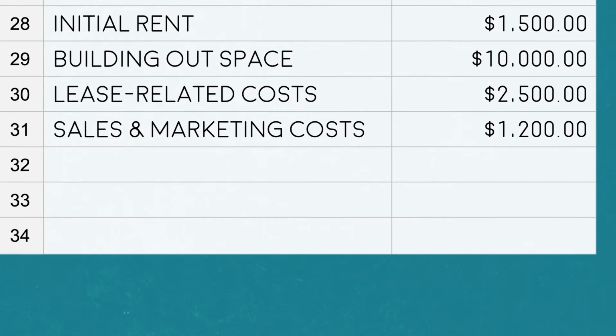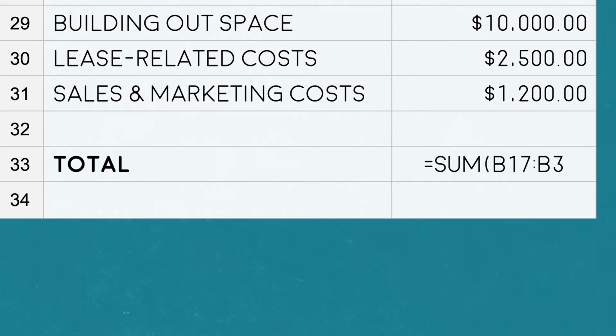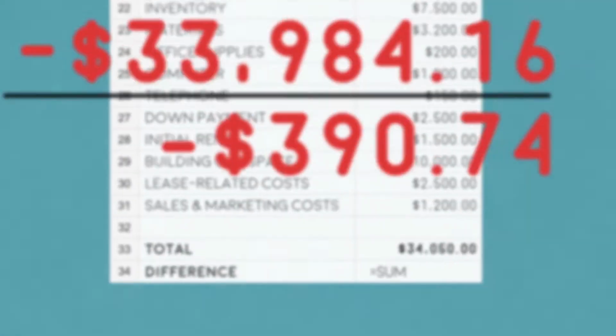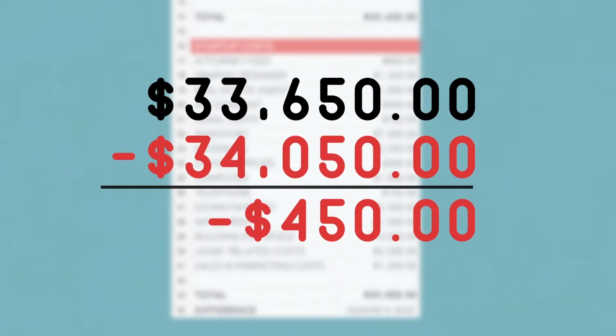The key here is to get it all listed and estimated in your spreadsheet before you launch. Once you've made the complete list, add up all those startup costs. Here's where you need to compare your lists of costs with your list of sources of funds. At the risk of stating the obvious, you may have to adjust upward the amount of personal savings you'll need to use or the size of a loan you'll need to obtain just to cover your estimated startup costs.